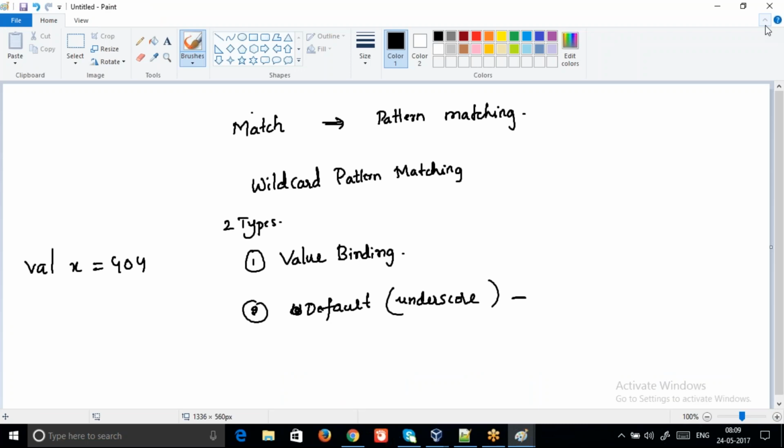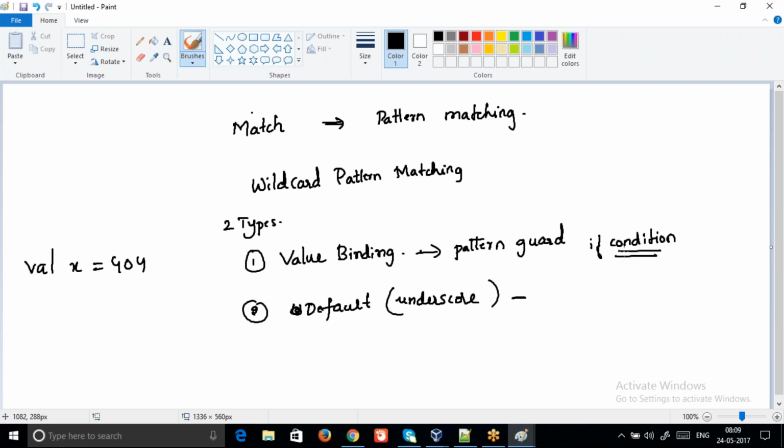Along with that, Scala also provides a built-in validation with value binding. It is called a pattern guard. It guards the pattern. There is some validation, we can check what the value of that binding is, whatever value binding we do. So a pattern guard is simply an if condition. This is not the if expression.